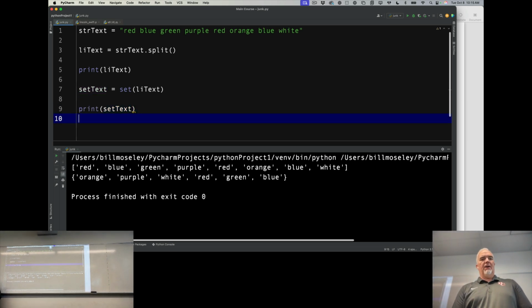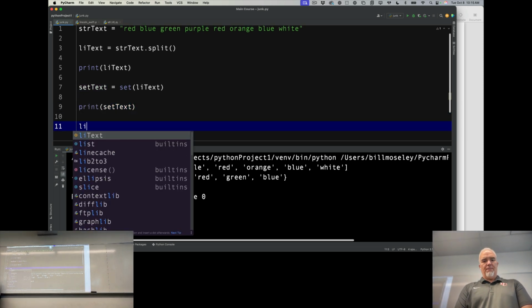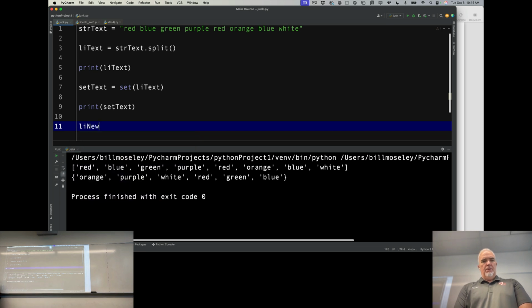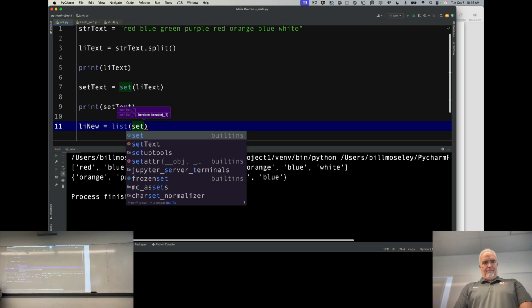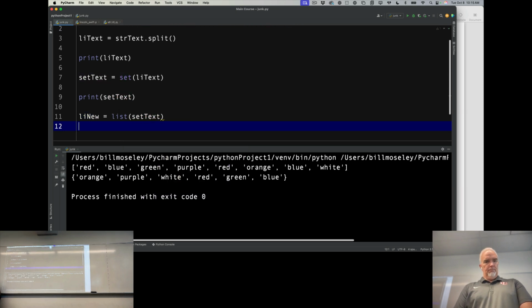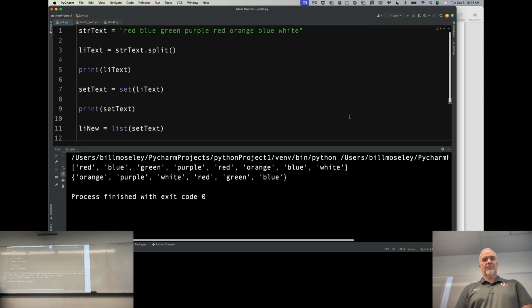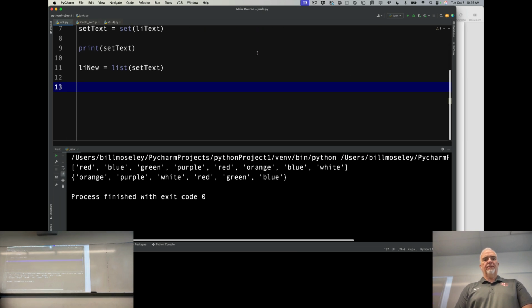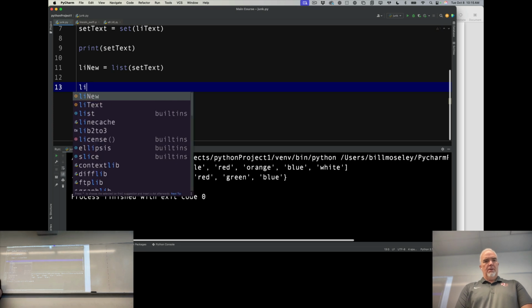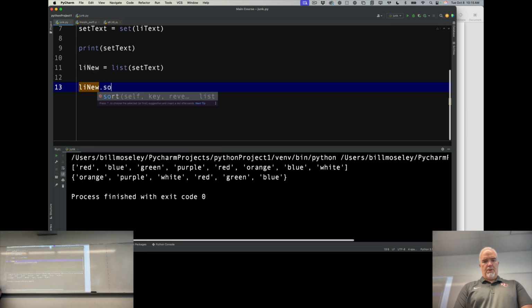I can very easily now convert back to a list using the list function, and I give it the set as an argument. And if I want to go all the way back to a string, let's sort the list. li_new.sort.